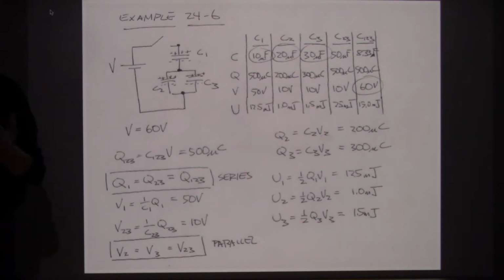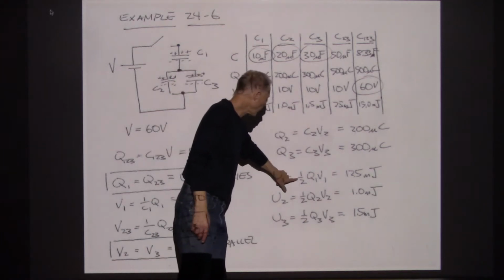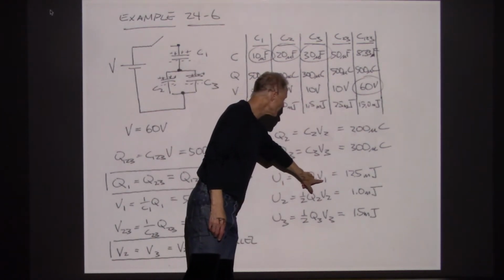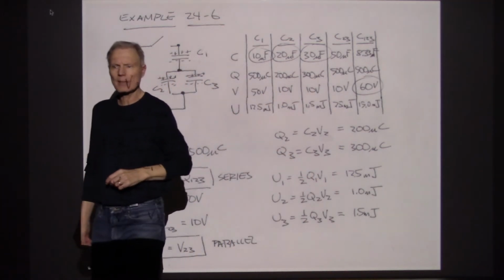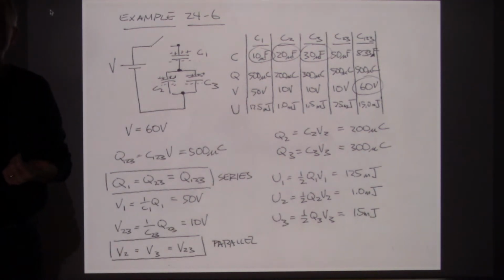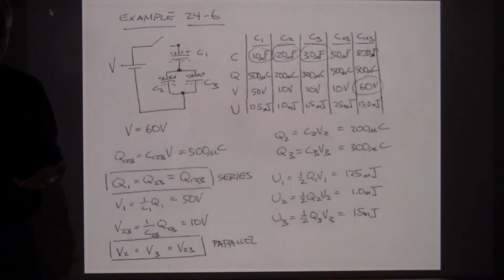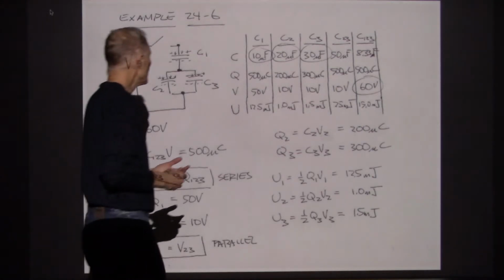Okay. Now the energies can be calculated, and we'll see where these formulas come from, as 1/2 Q times V. 1/2 Q times V will tell us how much energy is stored in the capacitor. Back in chapter 23, we showed that the charge times the voltage represents a certain amount of energy, and the formula we had was just Q times V.